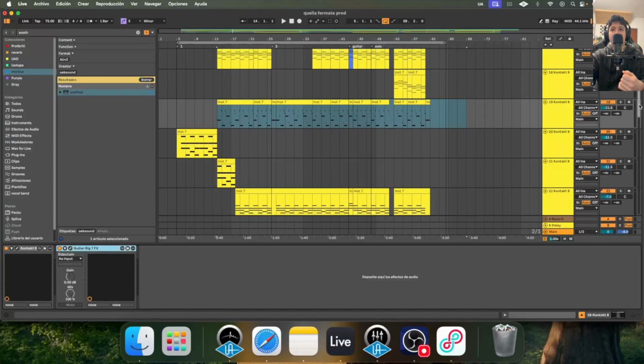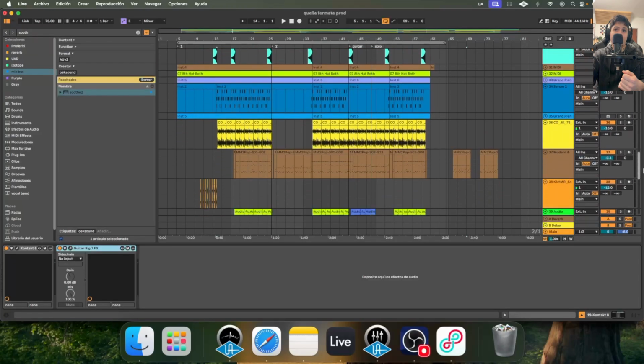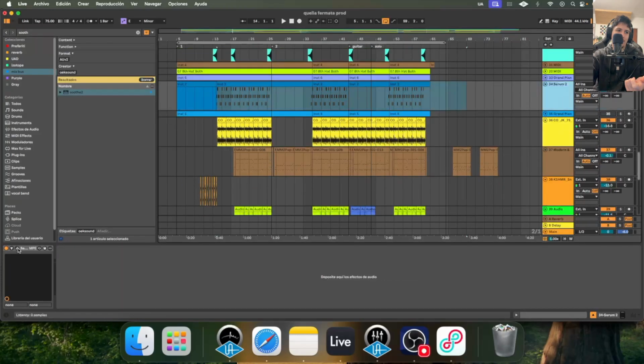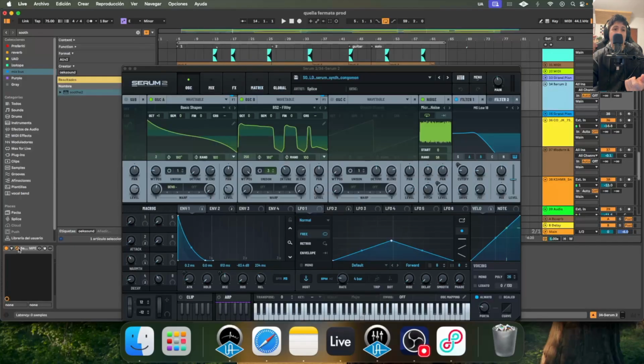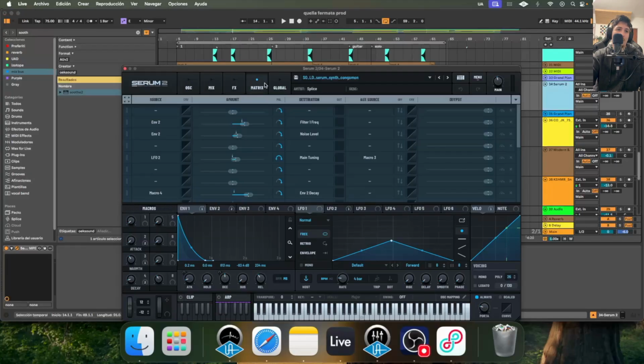The first one I want to recommend is Serum. This one is really popular, but it's great. I really love it. It's a wavetable synthesizer, so you can create a bunch of sounds here: pop sounds, rock sounds, EDM sounds, house sounds, anything you can think of, like really mellow sounds or aggressive sounds. You'll be able to do it here on Serum.